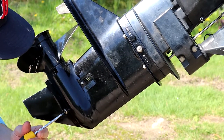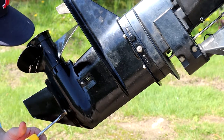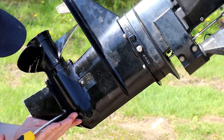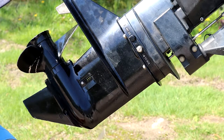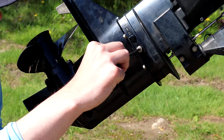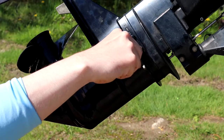Just unscrew it, and again you want your trim all the way down. You want something to collect the oil. I've already drained the oil for this, so you just unscrew it. You want to catch it, you don't want to get dirt in those threads. All right, it just pops right out. All the oil is going to drain, and then from there you can unscrew the top one, and it'll break that vacuum.